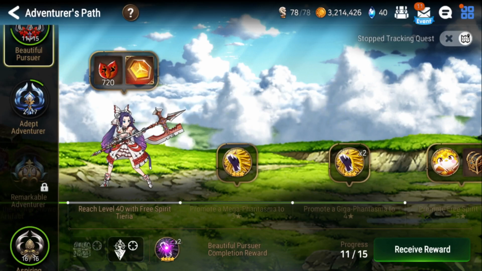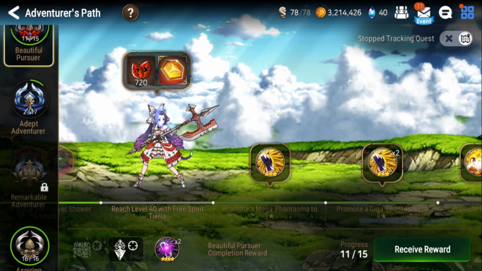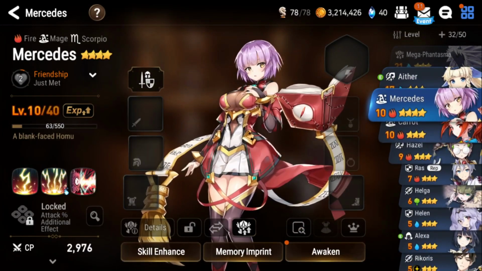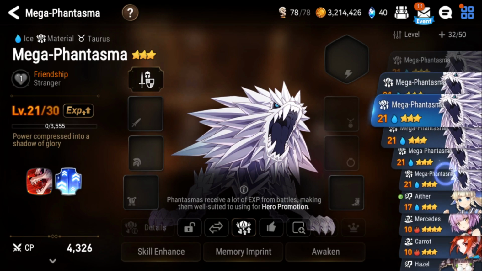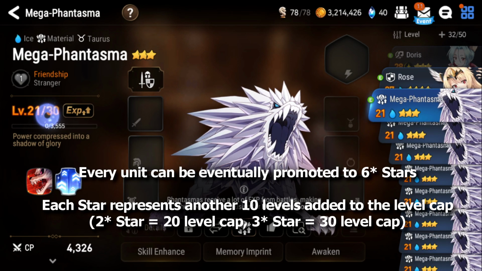And then the rest of the quests are pretty straightforward. You're going to want to just level it up, and then it's going to ask you to promote stuff. So let me go over promoting real quick. So promoting is used in this game to increase the star grade of your units. So you'll see in my inventory, right, I have 3-star units, 4-star units, right? But every unit that is here can be upgraded to 6 stars, and each star signals the level cap of 10. So if I have 3 stars on this Mega Phantasma, you'll see the max level is 30.